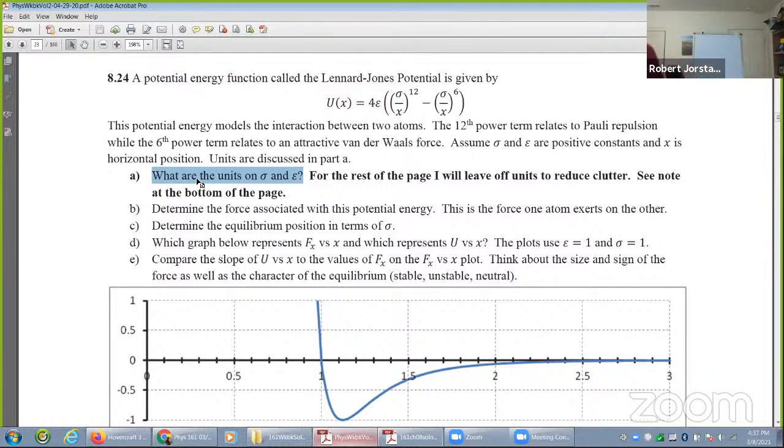Any ideas how to approach this? When you first look at this, it seems like, what? And while you're thinking about that, I might as well get the equation written up here so I have it to work with. So that'll be the puzzle for you guys while I'm getting it written. How the heck do we figure out units for this thing?